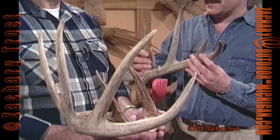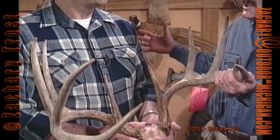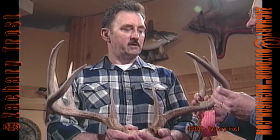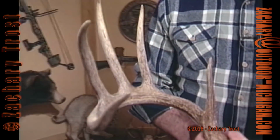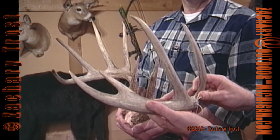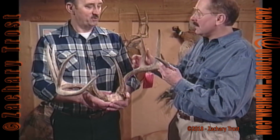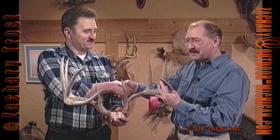Have you taken a lot of bucks? Quite a few. Now, you told me that this buck, you were leaving your stand in the evening on the second day, and it was standing by your truck? 20 yards from the truck. I broke cover at 300 yards, and I had to get to my truck, and he had to get out of the way. So he started angling away from me, and I closed in at 150 yards and dropped him. No kidding. Well, what a story. Stalked the buck that was waiting at your truck. Probably just trying to warm up there on the second day of the season. Congratulations, Vern. Tremendous 10-point buck.